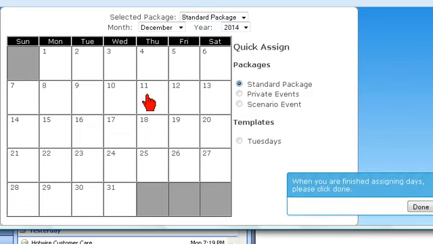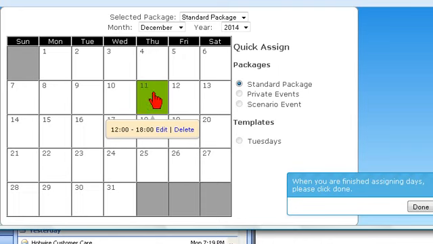The other thing you'll find is that we have made an improvement in this. If I look at a standard package and I want to put it on a day, it used to be that if I would click twice, it would show up twice or three times. Now it only shows up once. But let's suppose I want it to show up twice. You can, as long as you change the times, but it won't allow the exact same time for the exact same thing.